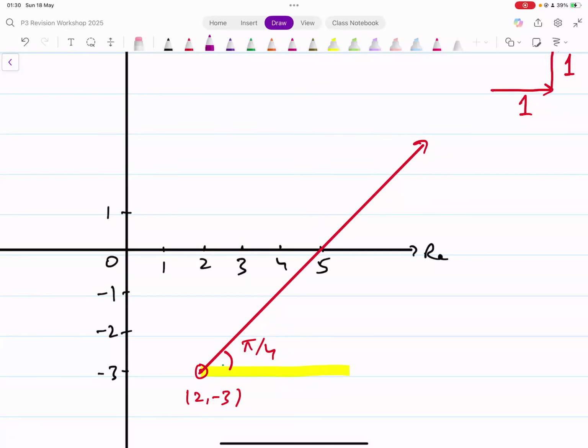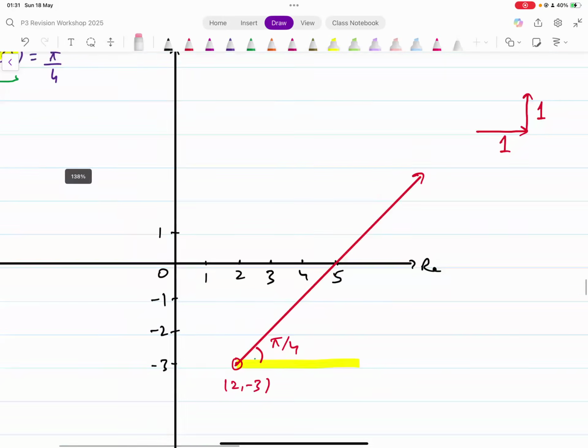Why? Because the vertical distance from this point to the x-axis, how much is that? That's 3 units. So if you're going 3 units up, you have to go 3 units right. So that means you have to pass through this point. If it's not passing through point 5, that will be wrong. And if there's a calculation part after this, it's very unlikely that you'll be able to do that. So for pi over 4 lines, you have to be very careful.